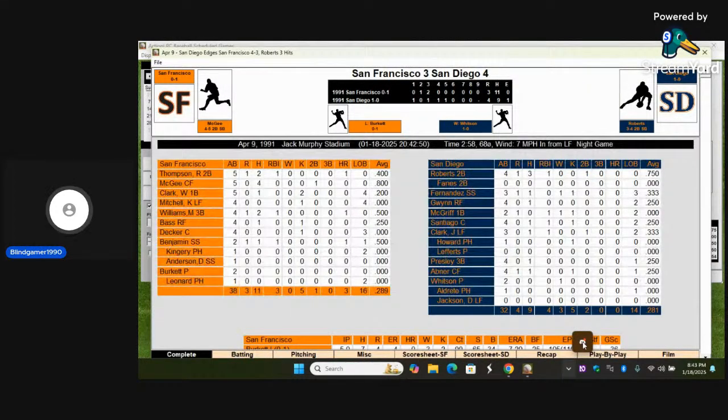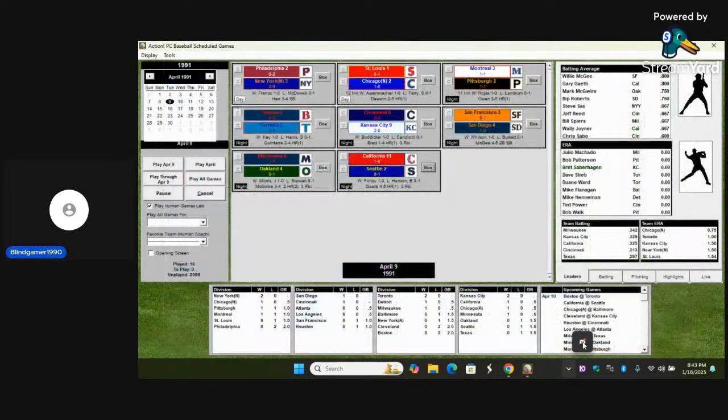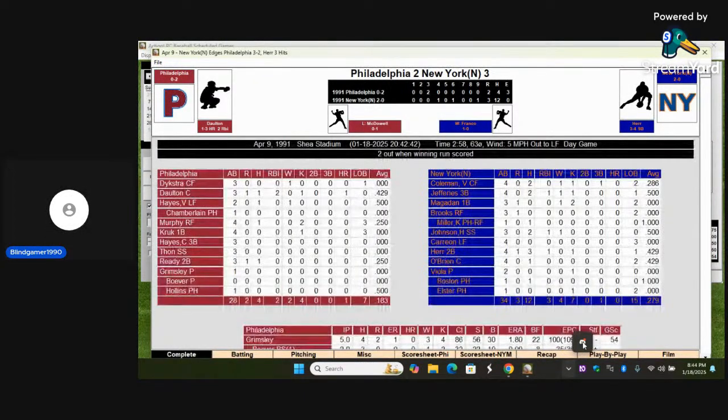The Padres beat the Giants 4-3. Bip Roberts had 3 hits. Also today, the Twins beat the Athletics 6-4. The Angels beat the Mariners 11-2. Gaetti 4 hits. And finally today, the Mets beat the Phillies 3-2. Pacoda had 3 hits.